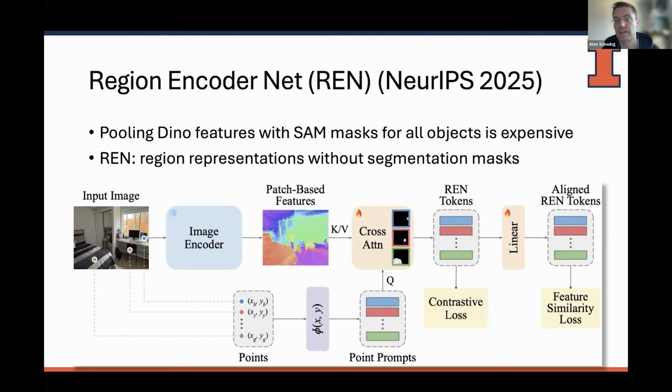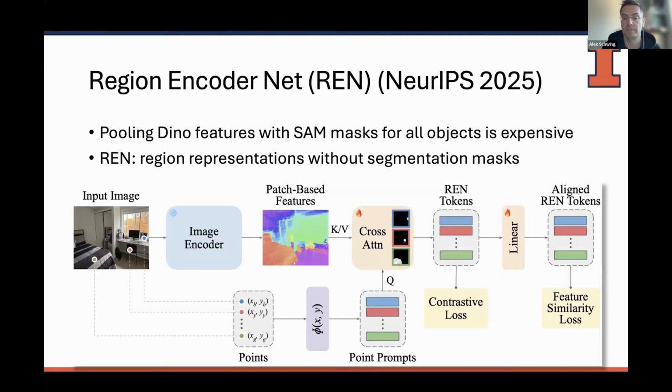So while we have to do that at training, we don't have to do that anymore at test time. Instead, we end up having a network that can do this automatically, and it can be prompted by essentially just points. And you can see that on the left-hand side on the input image. There is a couple of additional points. Literally think of them as clicks, locations that you specified.